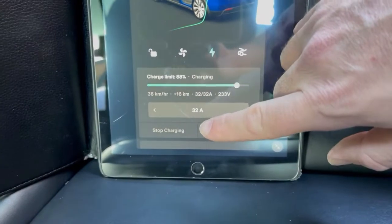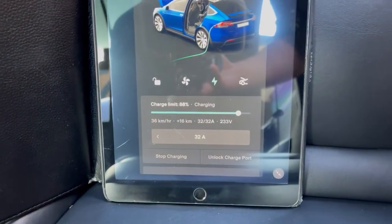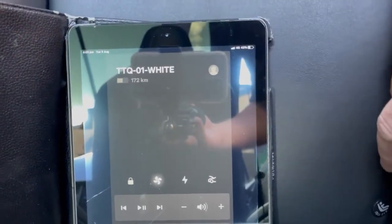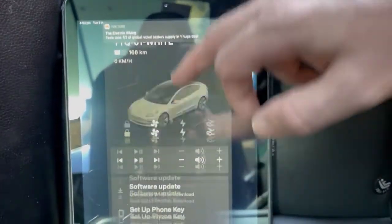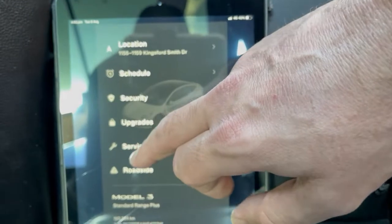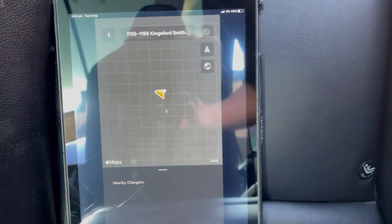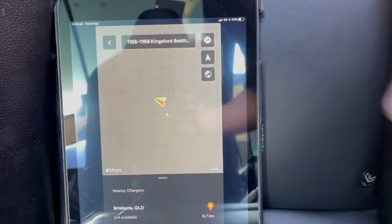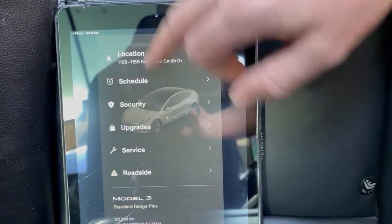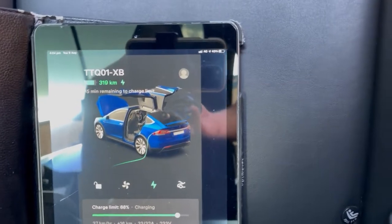You'll notice here, if you are paying for power, this has added 16 kilometres in this current charge session. The app is set up so you can manage a fleet — obviously check where all of your cars are. You can see where this car currently is, and people with the app can also book in services. The Tesla app is set up really well to manage fleets of cars and is also very handy just for your own personal use.